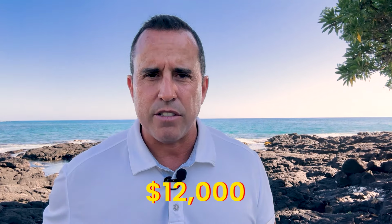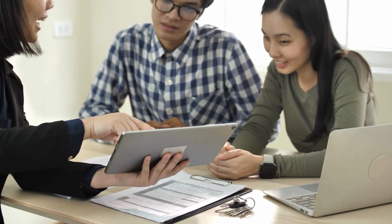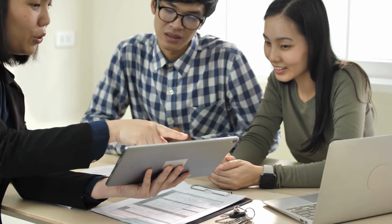At the end of the 12 months, when they get ready to close, they have a credit of $12,000. And what your agent does then, about 30 days outside of closing, is they prepare an amendment, which is a seller concession from you to the buyer. You're giving the buyer a seller concession of $12,000. They can use that $12,000 towards prepaids and closing costs. They can use it to reduce the price. They can use it towards their cash to close, however you want to structure it.